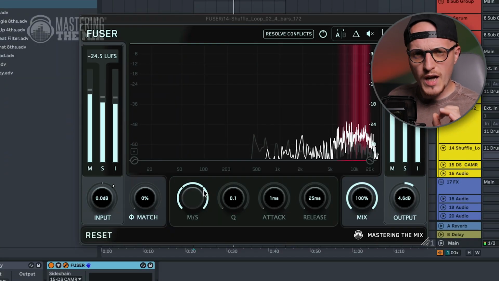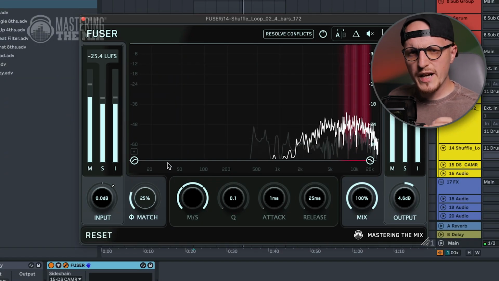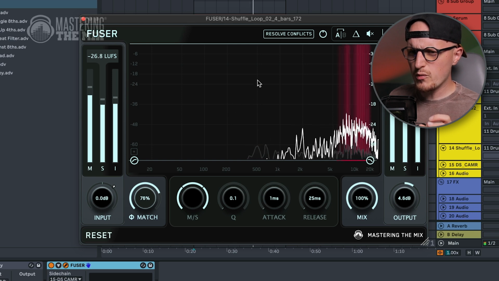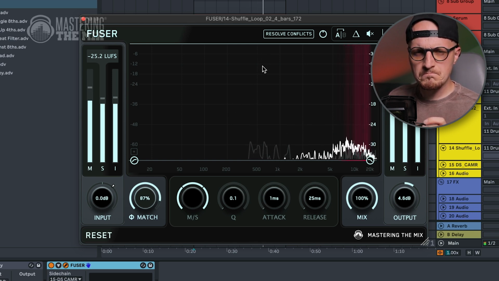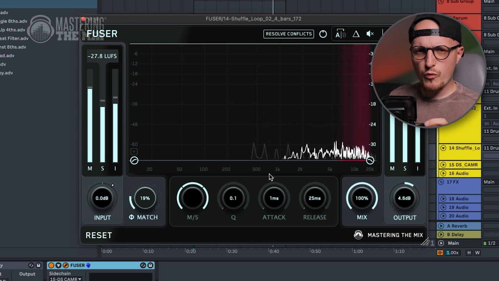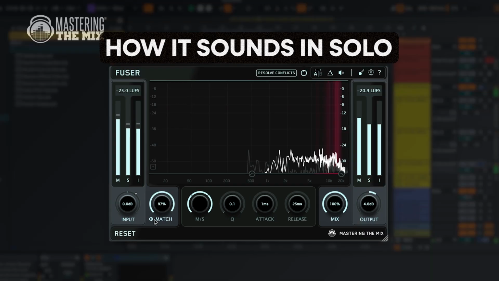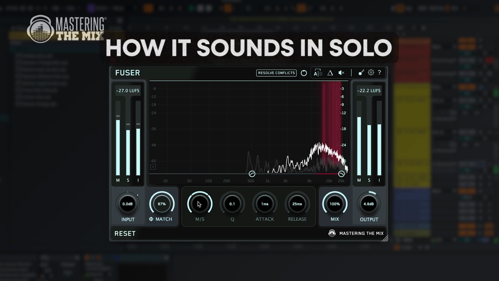And that actually brings me to the point that you shouldn't be perfect all the time. You can use phase creatively as well. For example, here, I placed Fuser on hi-hats, routed it to ride and cymbal, and once I start to play with the match amount, it adds an interesting movement and tonal change to hi-hats. You can also automate the phase and subtly shift it before the main part of your arrangement, like a drop or chorus.